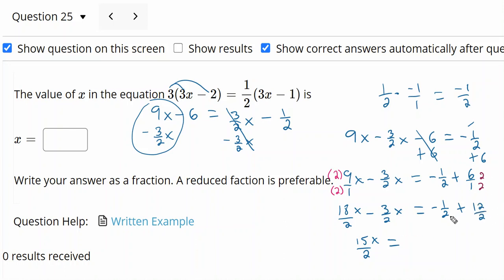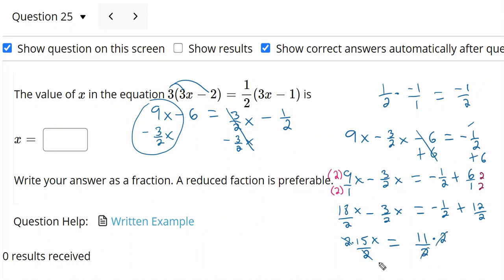Okay, so now this would become negative 1 plus 12. So that would be 11 over 2. Phew. All right, I'm going to show you an easier way to do this after, by the way. Okay, so now I need x on its own, right? So what I'm going to do is multiply both sides by 2. The good thing about this is since we had the 2 on the bottom on both, those cancel. I could multiply the top, make that 22, but why not just cancel those, right?